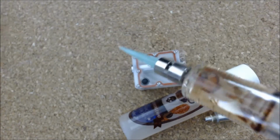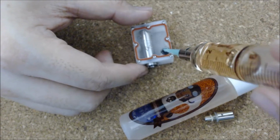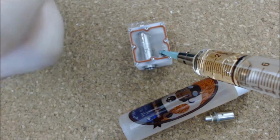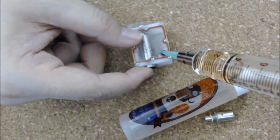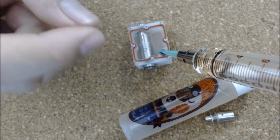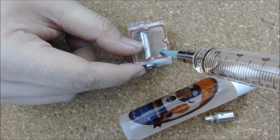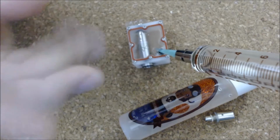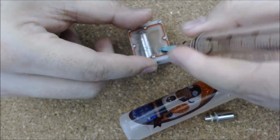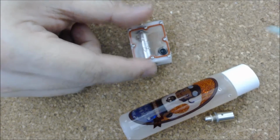When the juice is almost full, I'll say anywhere between 5 or 6 milliliters, then the pressure within the tank does not accommodate optimal wicking. You will get dry hits, you will get somewhat of a burnt silica taste. And I found that the best amount of liquid would be 4 milliliters. Now I'm filling this in. I'm just going to pop this into my billet box and give it a quick vape.